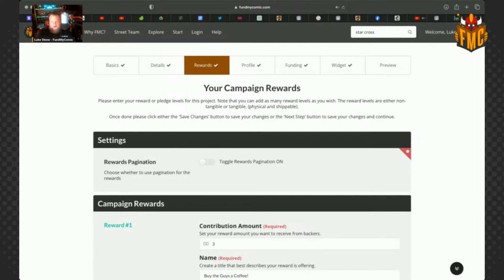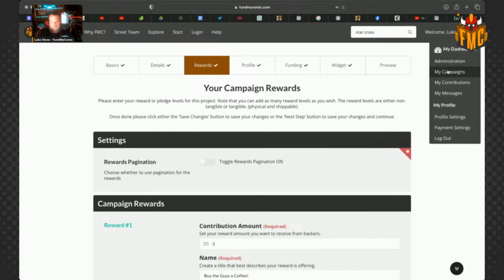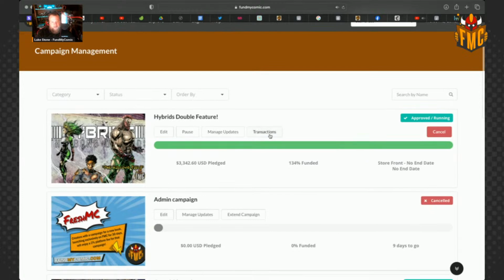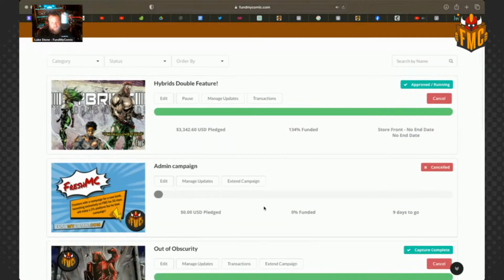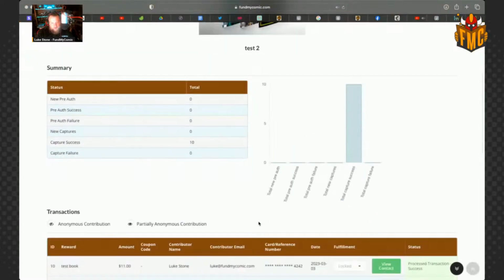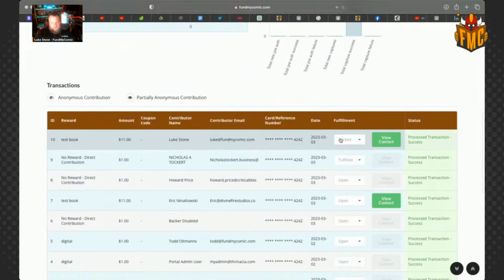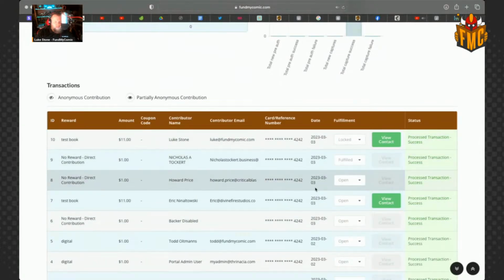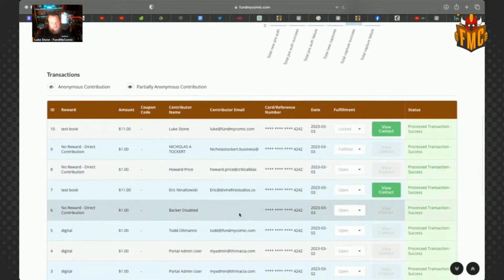Some of the things we are going to work on: when you go into your campaigns in this fulfillment center back here, you can go to the transactions. We've already added the locked, fulfilled, and open statuses.